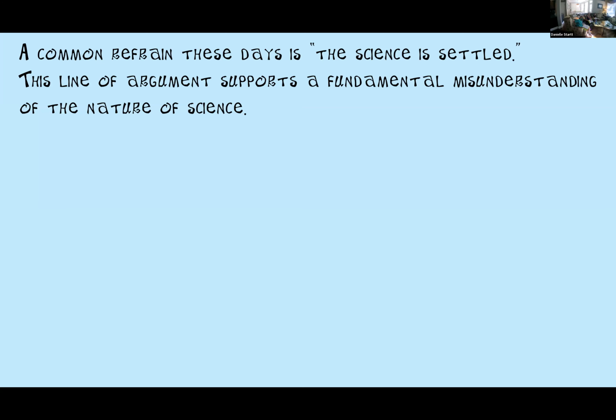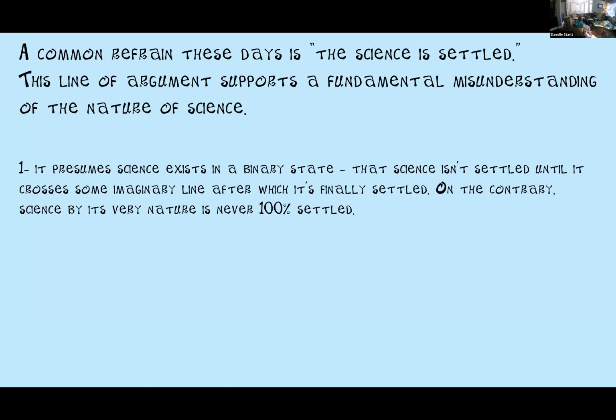So like we heard the science is settled a lot in COVID. We hear the science is settled a lot with climate change. We hear the science is settled with vaccines. Anything that people get controversy over, somebody will end the argument with, no, the science on this is settled. And even if there is massive amounts of data to support your conclusion, it's still not settled. It's never settled because there used to be massive amounts of data that proved that the earth was flat. Is the earth flat? No, and we know that now by science. But back then, people still believed it's flat. There's still some of those out there. So here's why science is never settled.